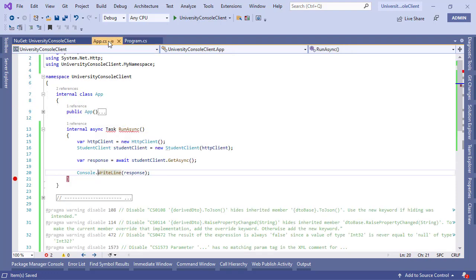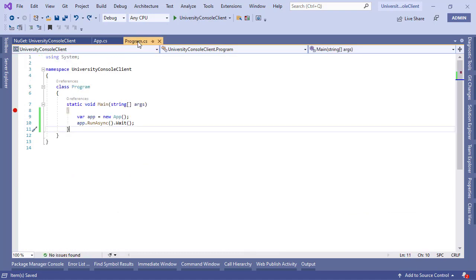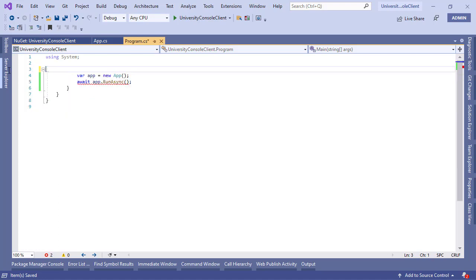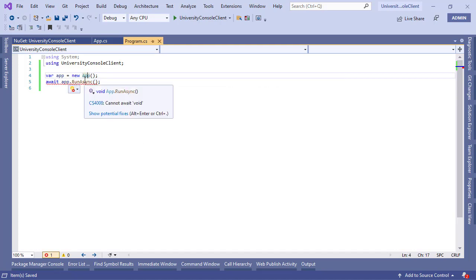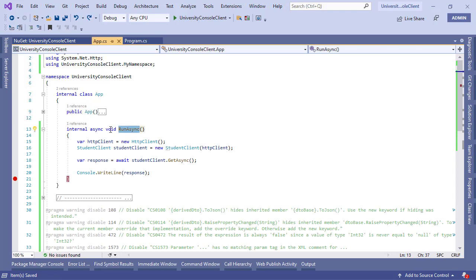I'm going to change this instead. Because it is void, it's going to complain again.